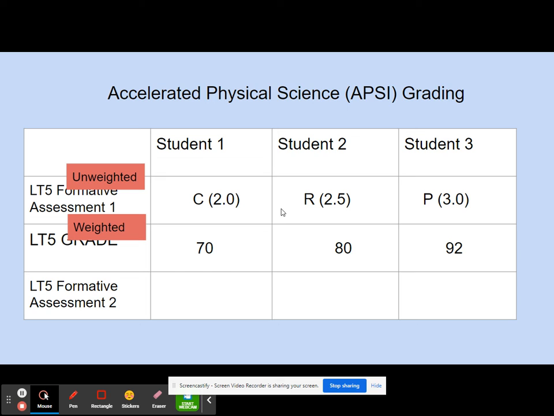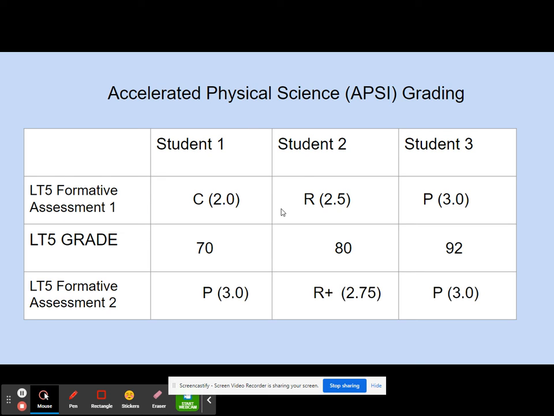Now, when students have another chance for Learning Target 5 and take their second formative assessment, they'll hopefully score better. And so here is an example of what they might score the next time. Student one has gone from a close to a proficient. Back when I was in school, we would have averaged the 70 and 92, and they would have gotten an 81.